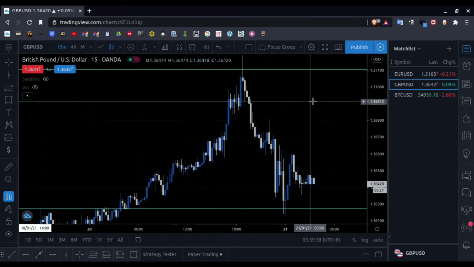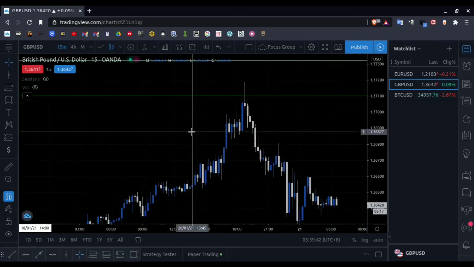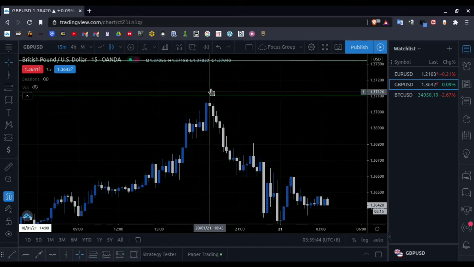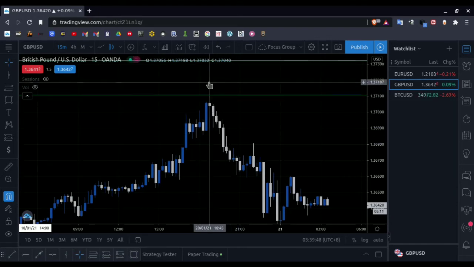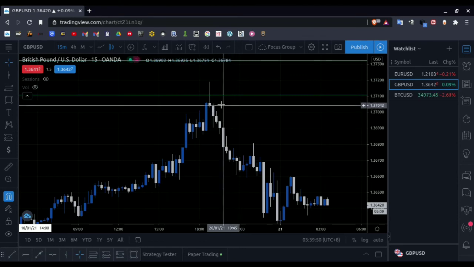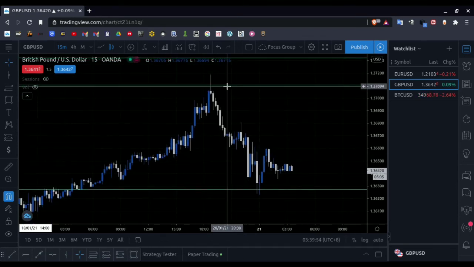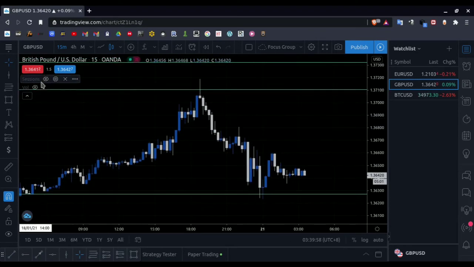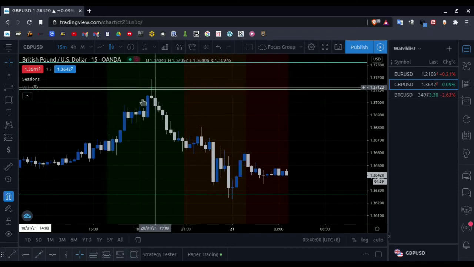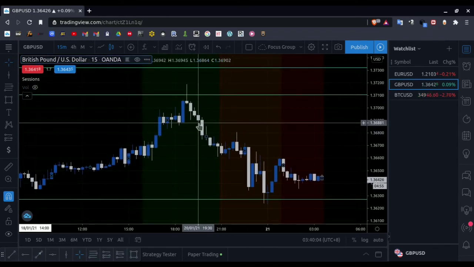But that's okay, we don't worry. We'll just sit on our hands and wait for a potentially better entry. And as you can see, at the top of the zone we had a nice pin bar rejection followed by a bearish follow through. So at any point after the close of this candle, you could have entered and placed your stops above. The best place to sell is at the top, the best place to buy is at the bottom. So this also coincides. Let's put on our session indicator. As you can see, this signal occurred in the London session, so that's another confirmation in terms of time.